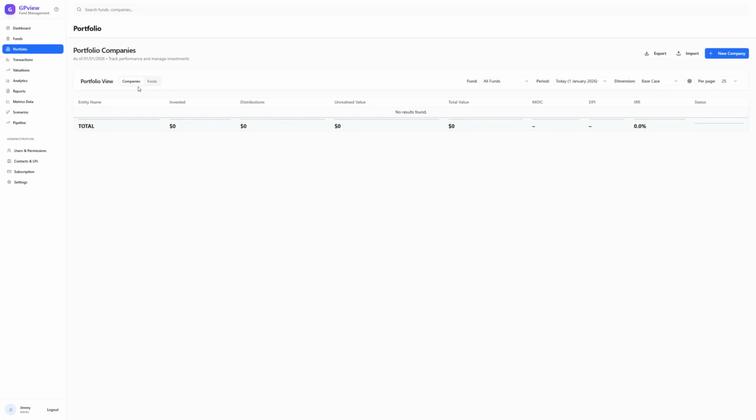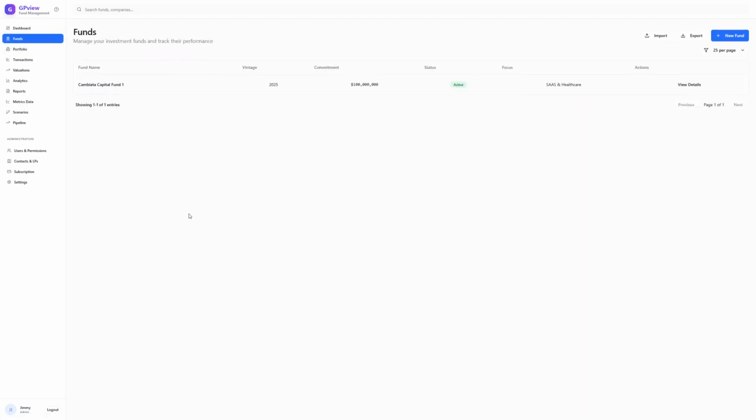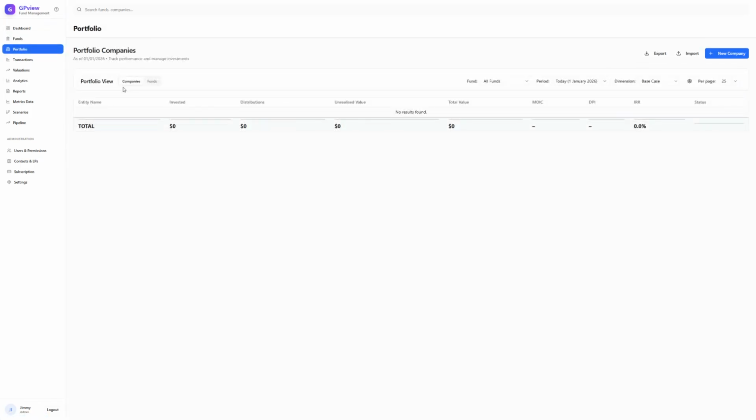But we also wanted to allow for other funds who also invest in funds themselves, i.e. fund of funds. So if you do find yourself in a situation where you're a fund investing in another fund, you can always just add that investment here. You'll see portfolio funds, and you'll see a new fund option here. I know that can be a little bit confusing because we're setting up our own fund vehicles earlier, but this is your vehicle that you're investing from, that you have investors in, and this is what you're investing in too, which is typically companies, but can be funds as well. That's the difference. But for now, I'm going to assume that you only invest in portfolio companies.